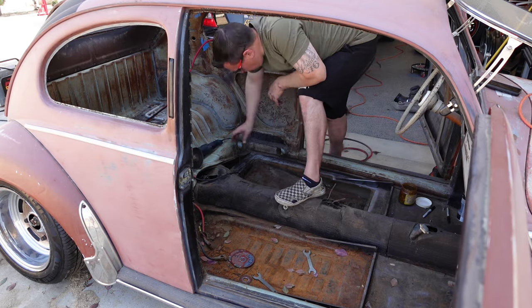So you can see they look really clean. The stampings on them are really nice. And again, like I said, just go over the edges with a seam sealer and they'll look beautiful once they're all seam sealed and top coated one more time. Luckily, the fronts were really nice on this bug, so I didn't need to do that. It was just basically from the rails back.